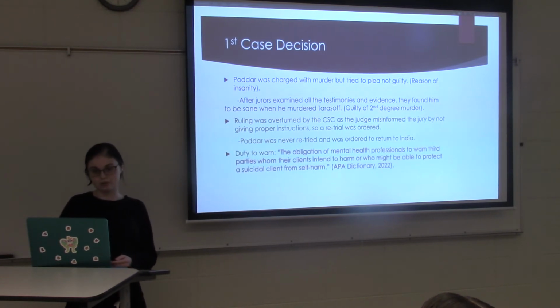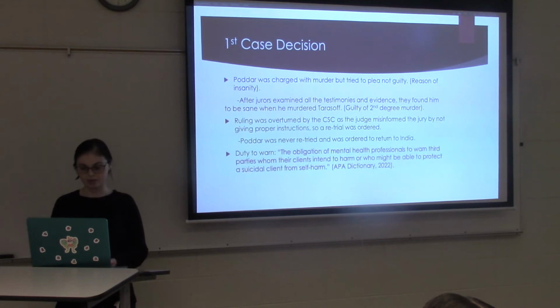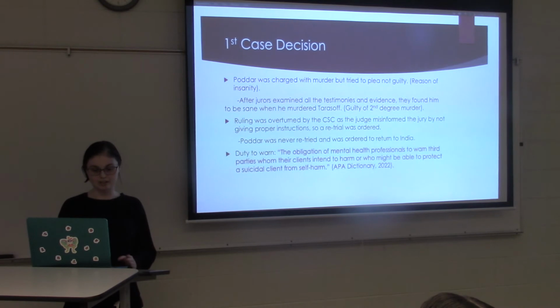So a retrial was ordered, those instructions being failure to affirm that diminished mental capacity can actually negate the malice element of first and second-degree murder, which can result in a lesser charge of manslaughter. However, for whatever reason I couldn't find, he was never retried and was actually ordered to return to India basically as a free man.